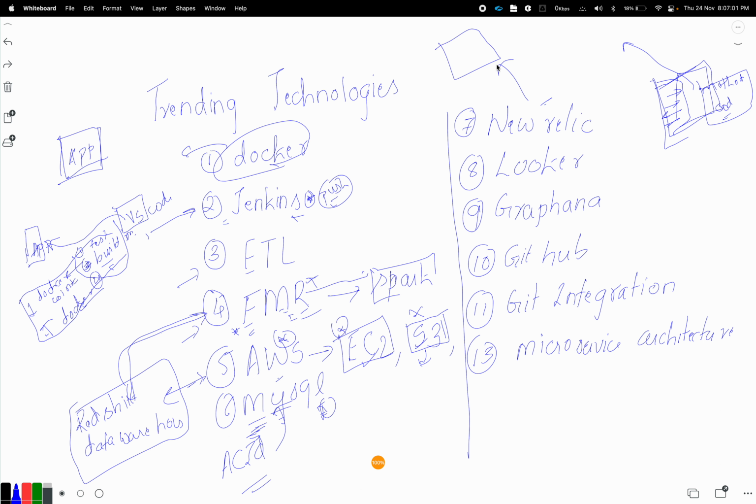Neuralink is basically used for data monitoring, monitoring your application with respect to number of calls, how many times your application gets called, how much time it takes for responding to the request and sending it back, and all such things are done via Neuralink. For using Neuralink, you need to use the tracers in your backend code. Those tracers will be sending this information to the Neuralink server automatically.